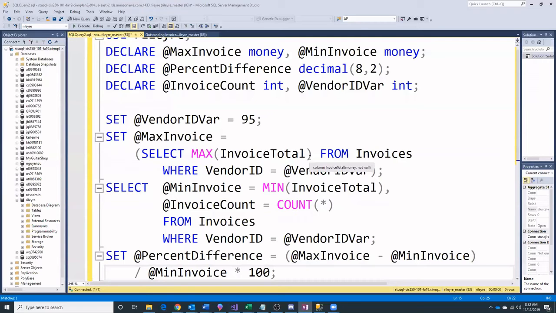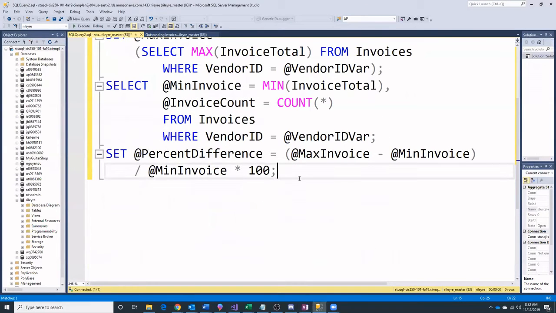Now, we've done all this work and we've got all these variables set and we've done all these SQL statements and select statements, but we've got to output some values. So let's set up some print statements.